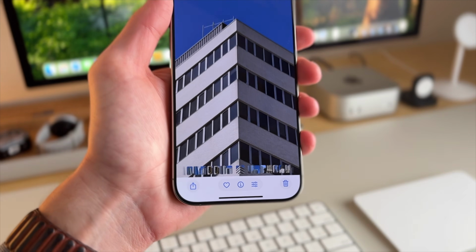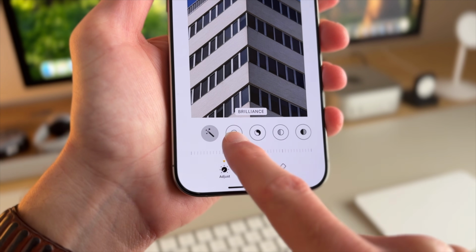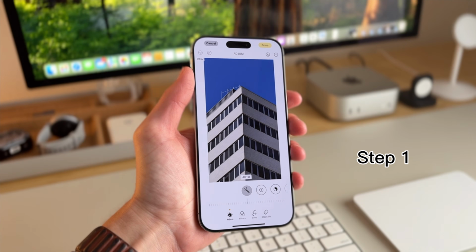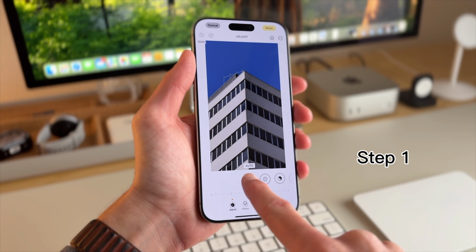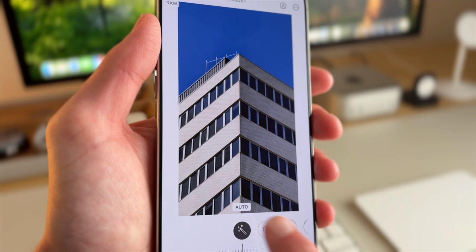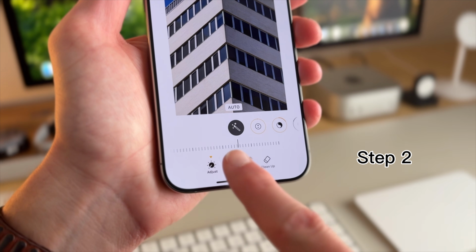If I go into Photos and tap the edit button, I have a few different options like adding auto, changing the exposure, the brightness, sharpness, that kind of stuff. But for me, I only focus on two areas. One, I always click auto, so you can tap auto, and that just livens up the photo for me, kind of gives it more brightness and color in my opinion. And the second part is the filter.